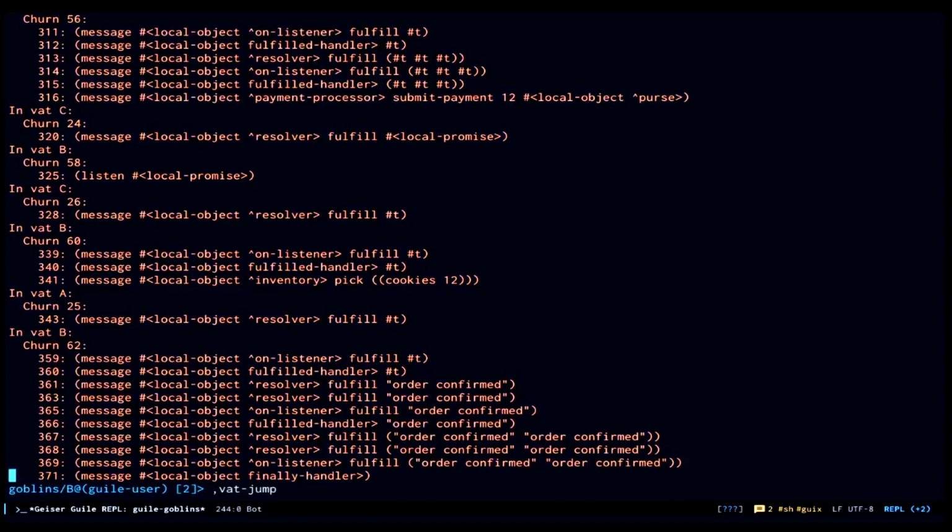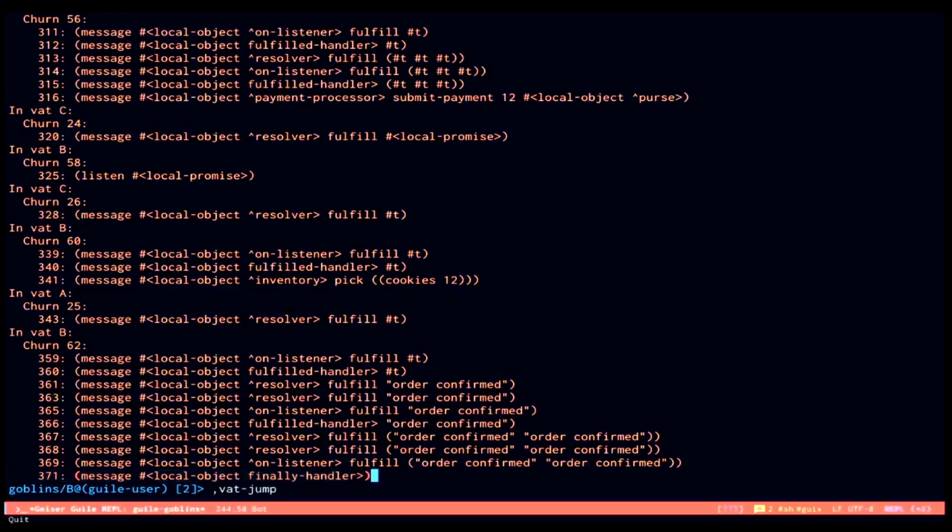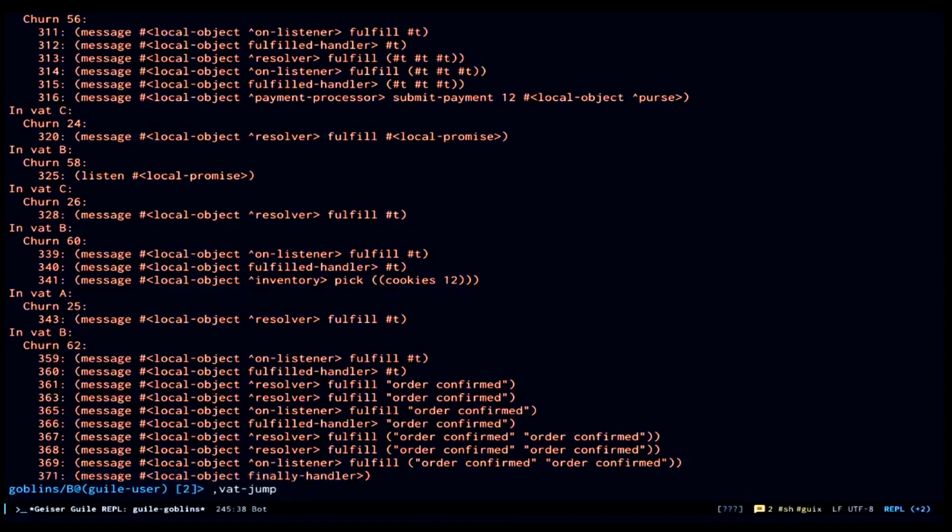Much like in a sequential debugger, you can go up and down the call stack and inspect local variable values or whatever your particular debugger can do. We can also move up and down this asynchronous trace, and in doing so, we can go into contexts where we're actually changing vats.